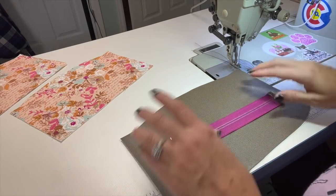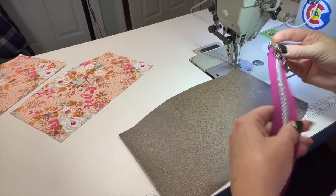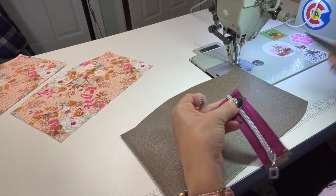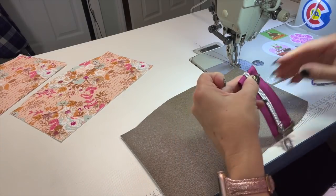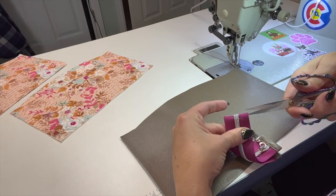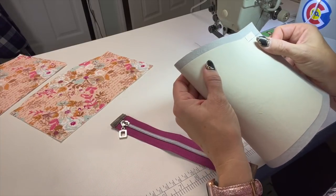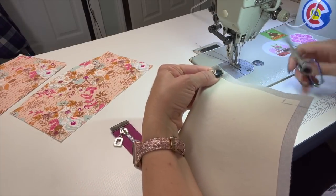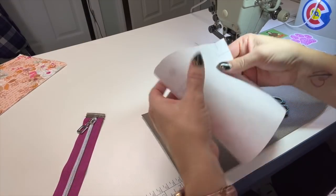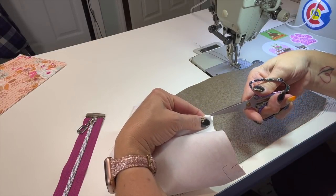All right, so we want to center this zipper. So I am gonna do some tiny little snips in my zipper, or you can use a marker of some kind of marking tool, and mark your centers. Okay, and then I'm going to mark my center of this. And mark my center of my pocket lining. This will just help all of it.